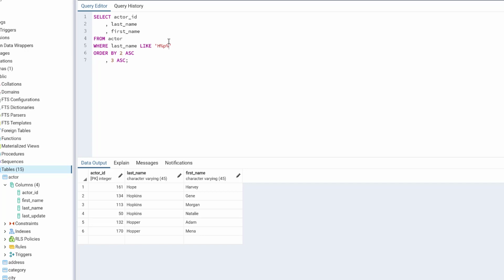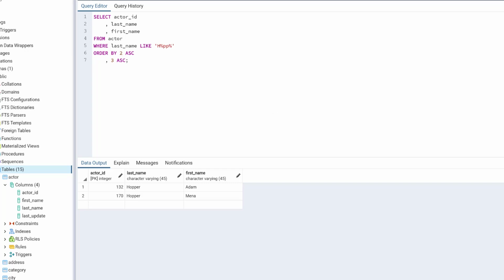When we run this query, we still get 6 actors, but we get them with names like Hopper, Hopkins, and Hope. Now, if we change this to 2 P's followed by a percentage symbol, we're saying give us all actors whose last names start with H and have 2 P's in the middle, which returns us 2 actors with the last name Hopper.